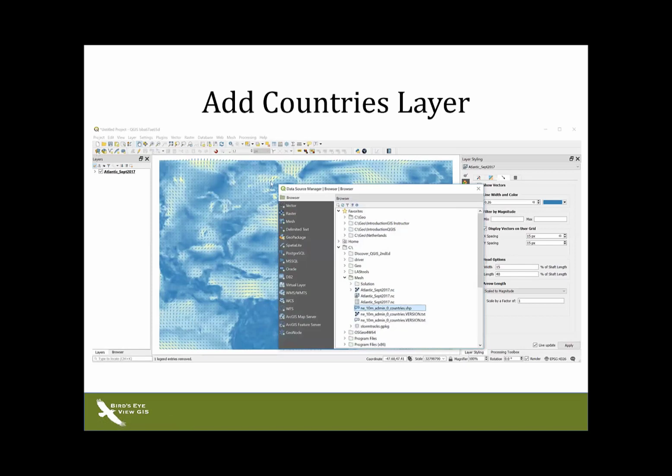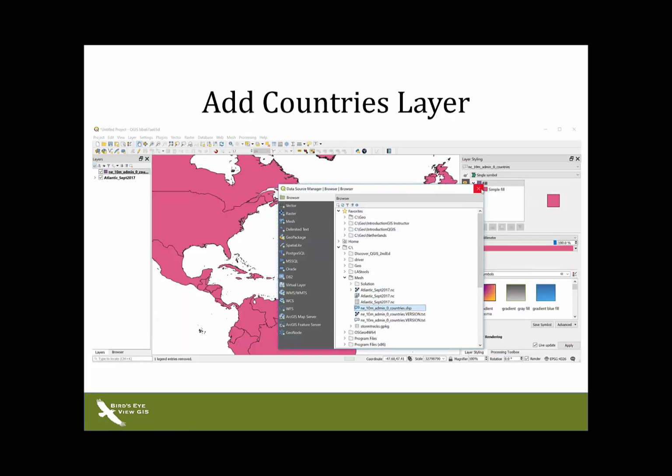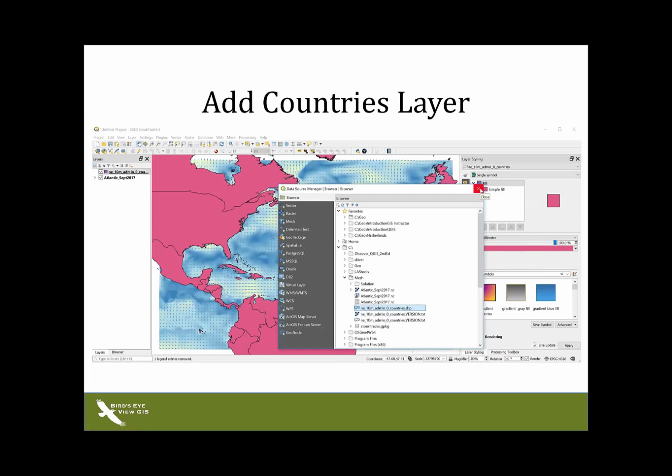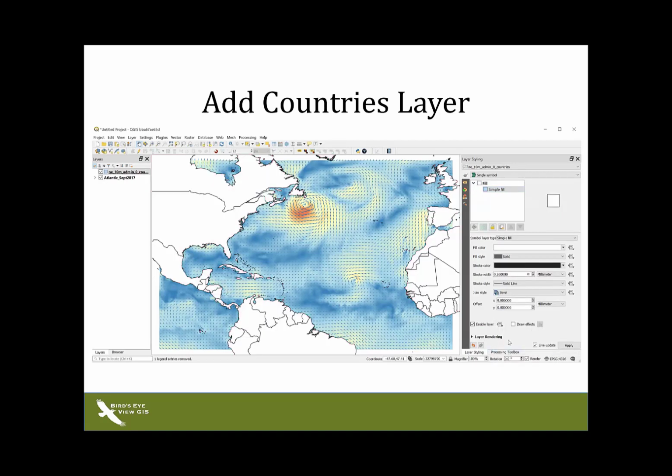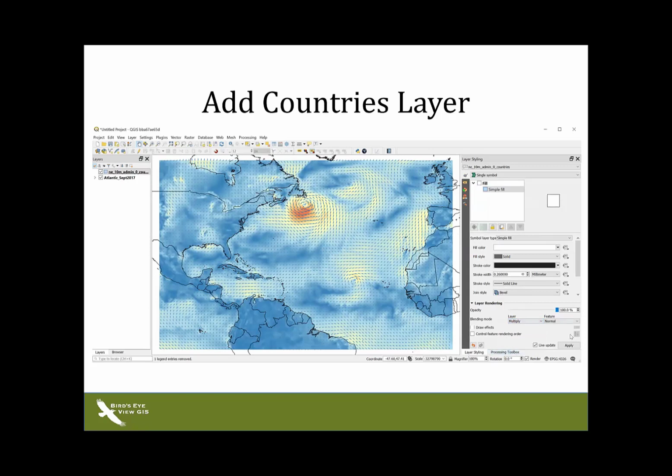So here I am adding that shapefile for the country boundaries just to give us a little context to what we're seeing. And in this example, I'm going to change the fill to white and then just use a multiply blending mode. So that I have the country boundaries.